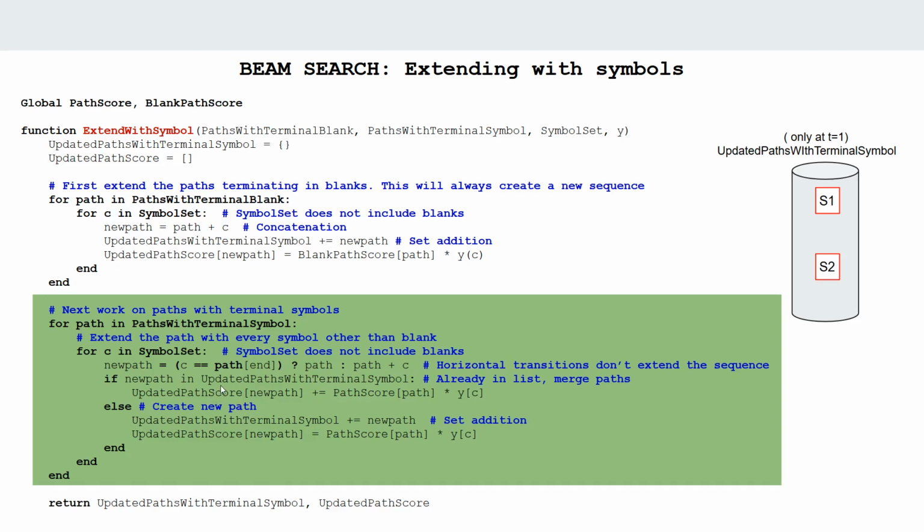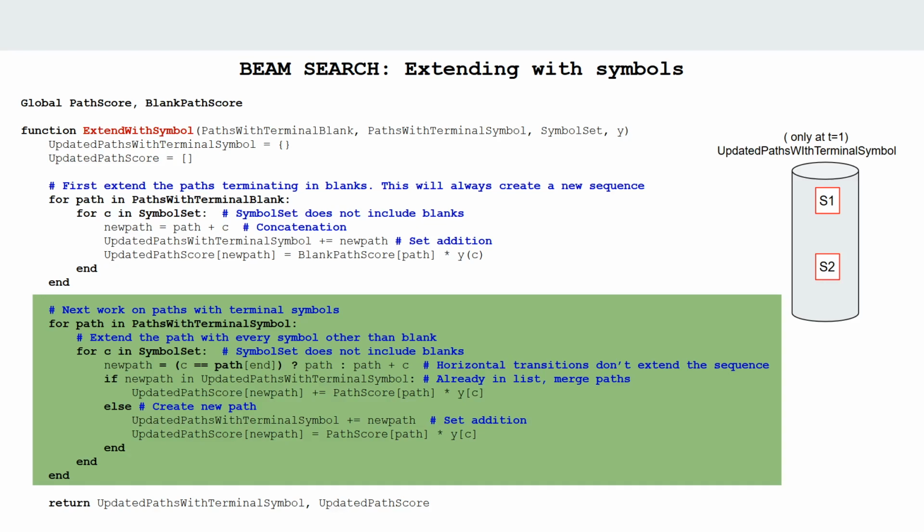So now if this new path that you have obtained already exists in your updated path set, then you simply need to update its forward probability using the forward probability of the path you have just calculated.